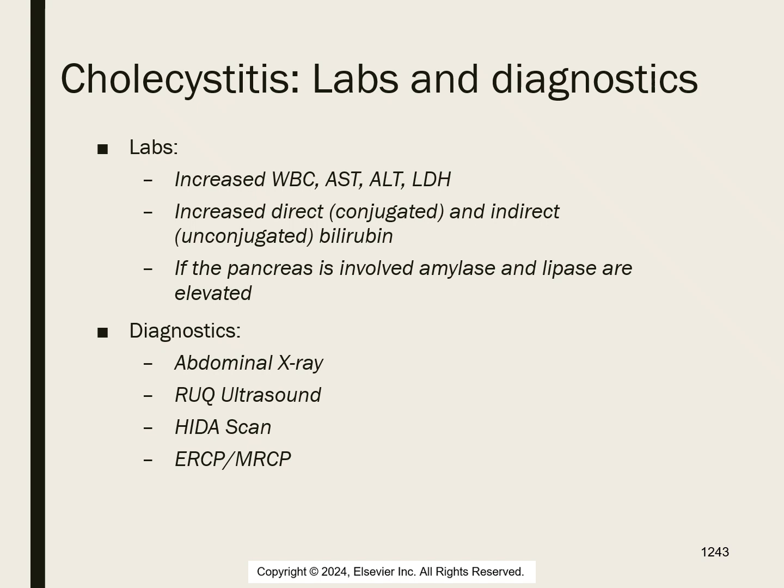For diagnostics, we may do an abdominal x-ray, but this only shows calcified gallstones. A right upper quadrant ultrasound is the best initial test for cholecystitis because edema of the gallbladder is easily visualized. Next, we have a HIDA scan, and a HIDA scan is going to determine the patency of the biliary system. A lot of times they will give the patient a contrast and insert it into the biliary system, and they will see using an x-ray how well that contrast flows through the biliary system. So a decreased flow can mean that there is a gallbladder disease or there could be obstruction.